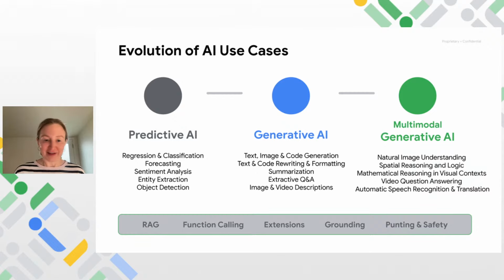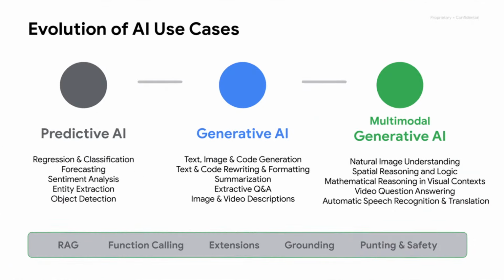All right, and then just closing things out. It's been a long year in AI, and we're really excited to see where everything has gone. Just to get you oriented here, where we were over the last few years is really in the world of predictive AI, and so many of you are familiar with this world. This is the world of forecasting and entity extraction and regression and classification, and a lot of progress was made in this space over the last 20 years or so.